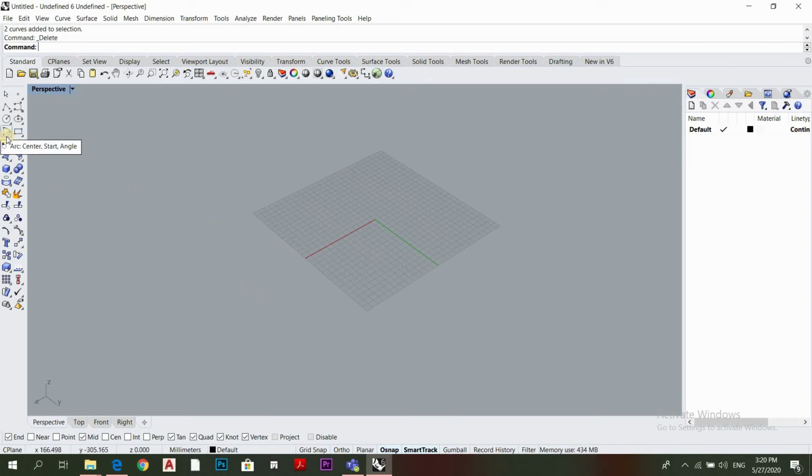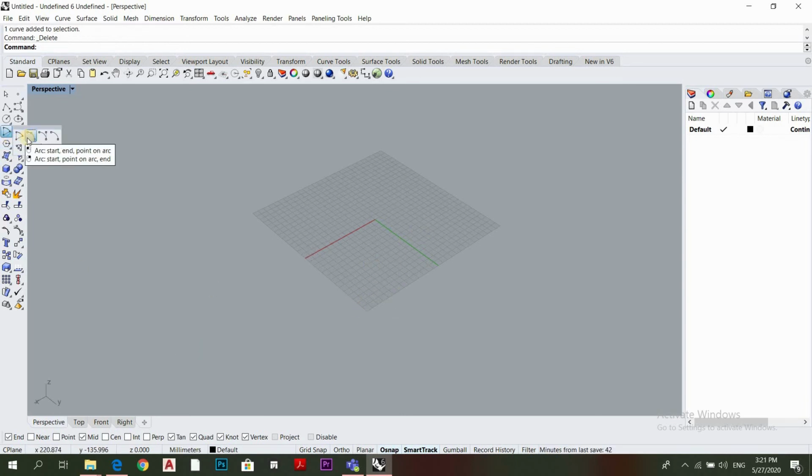Moving to drawing arcs. So the first, if I click directly on it, I'll get the arc center, start and angle. So I'll select the center, sorry, and then the start, and then I draw the angle that I wanted to go in, and I get the arc.